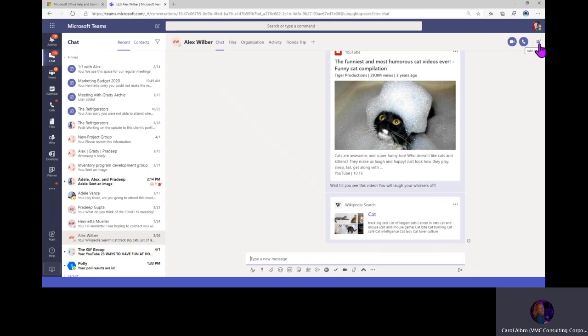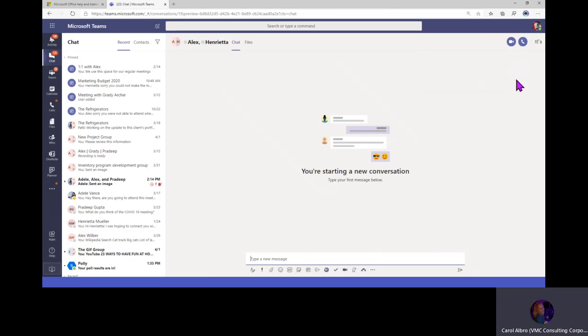So let's just see what happens if we add somebody to our one-on-one chats. And before I do that, I just want to mention all of your chats are private, whether it's a meeting, a group chat, or an individual chat, they're all private. So when I add somebody in, I'm just going to add in Henrietta. There she is. Add. When I do that, my entire previous chat conversation with Alex, my chat history with Alex, went away. My apologies. And that's because my conversation with Alex was private.